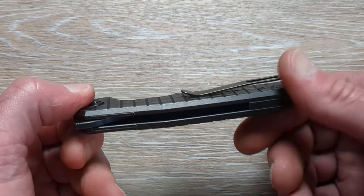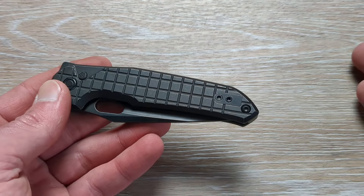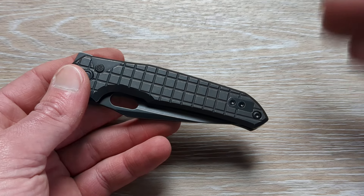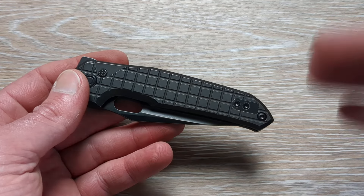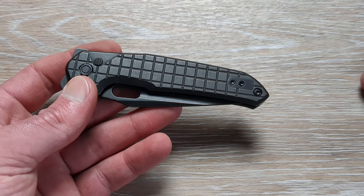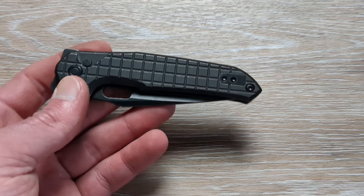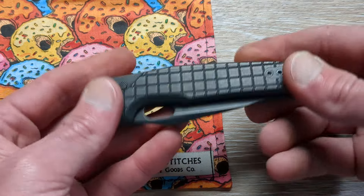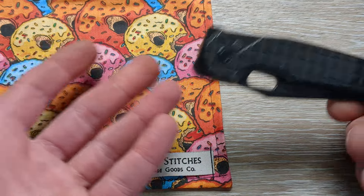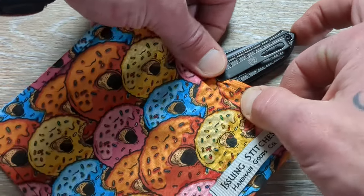So we have a deep carry clip that's been recessed along with the screws there. The other cool thing about this knife — Vosteed tolled this knife for lefty and they include a filler tab. Some companies that have been around even longer struggle to do something so simple. To be worried about aesthetics and toll a knife for lefty carry, which is phenomenal, but then leave out a simple pennies-on-the-dollar filler tab is just beyond me. It does not make any sense. You want to talk about ruining the aesthetic of a knife? Toll it for lefty with the recess and don't put a filler tab in there — it's like, did a chunk of the knife come out? Did you guys just skip an entire step while finishing the knife?